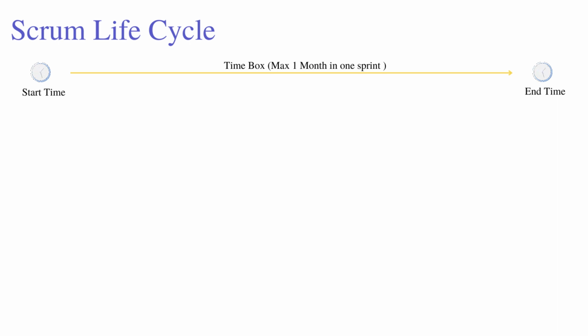The entire module which we will create is our first event, which is sprint. Within sprint, we will cover the second event, sprint planning, third daily Scrum, fourth sprint review, and last sprint retrospective. So now in this life cycle, the first thing is who's involved in which time period.